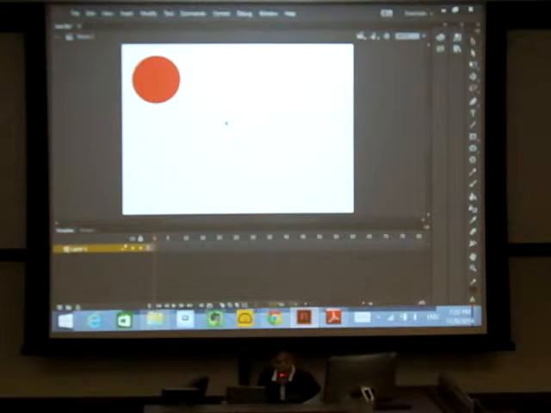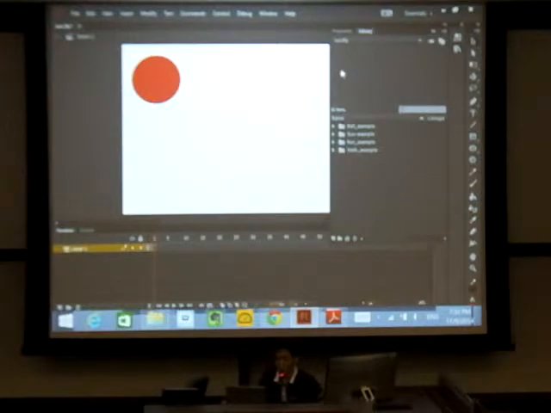The first thing I'm going to teach you is what is a symbol and what is a library, okay? Before I move on, I have to teach you what is a symbol. If you look at your toolbar beside your drawing toolbar, other than the properties icon, there's another thing which is called your library. Okay, so what is the library? You can click on it, and this thing will appear.